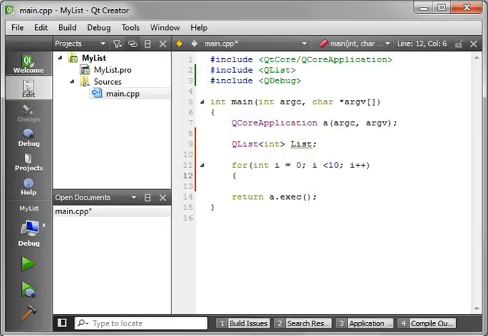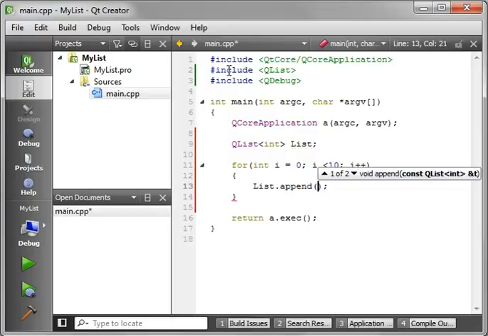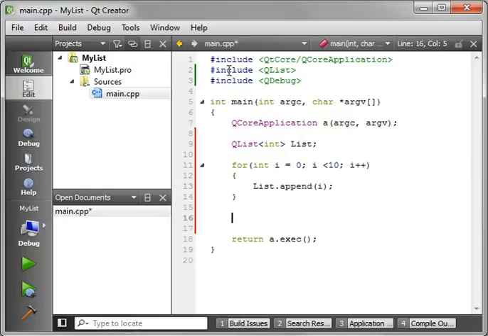So we're just going to increment i, and we're going to say list append, and we're just going to place the i in there. So when we run this, basically all we're doing is we're saying for i equals 0 to 10, so 0 to 9, basically. We're going to keep incrementing, and we're just going to put the number in the list. And then we're going to just print it out.